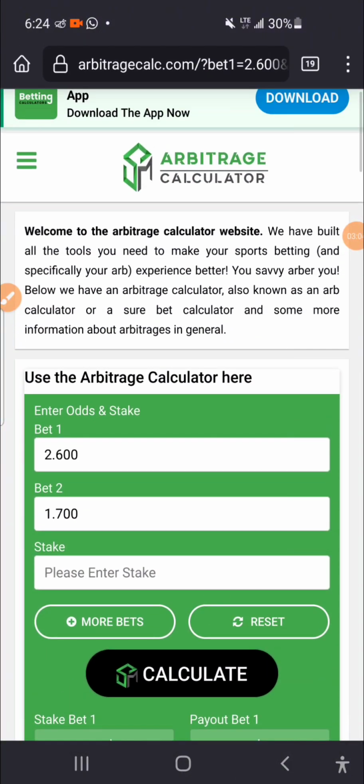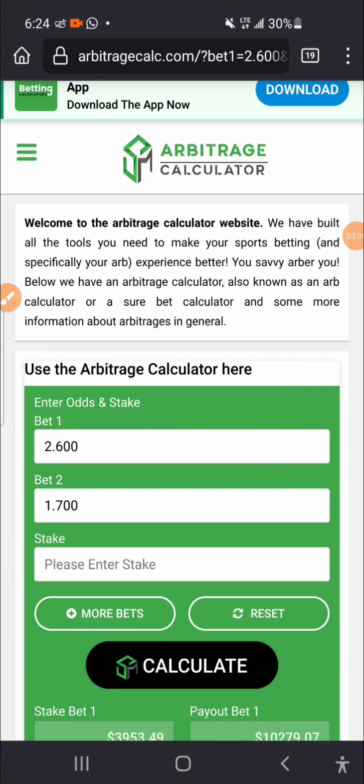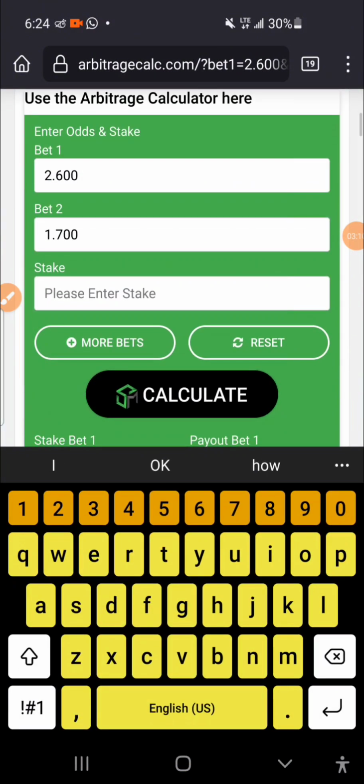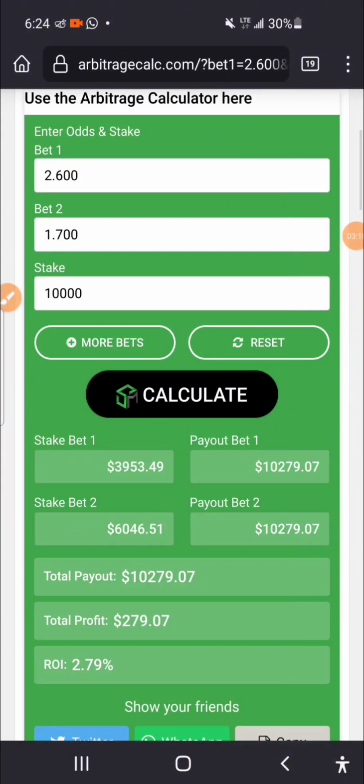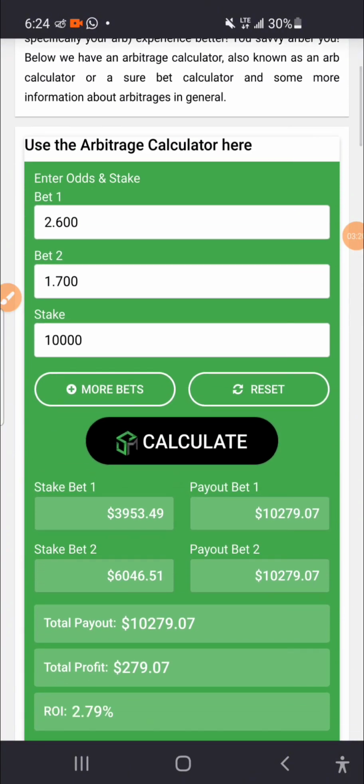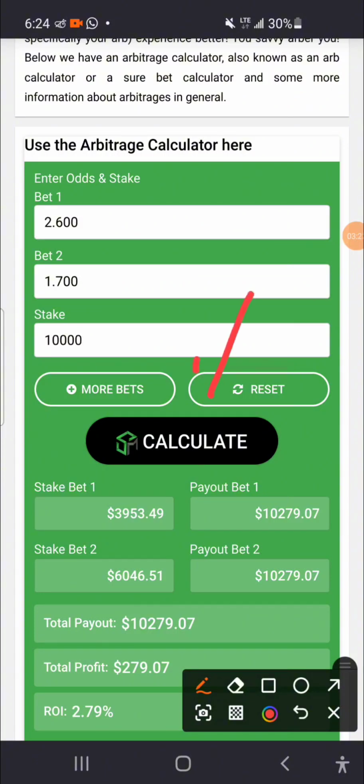So this is what you have to do first. After doing this, then you put in the amount you want to use to play. Now let's say you are using 10,000 naira. With this 10,000 naira, after inputting it like this, the next thing you are going to click is calculate.